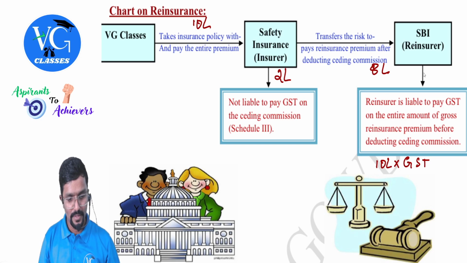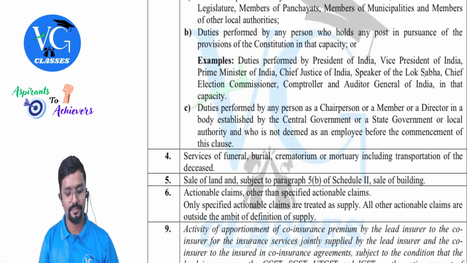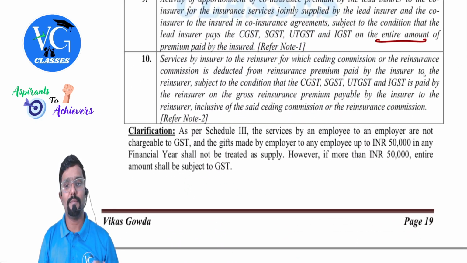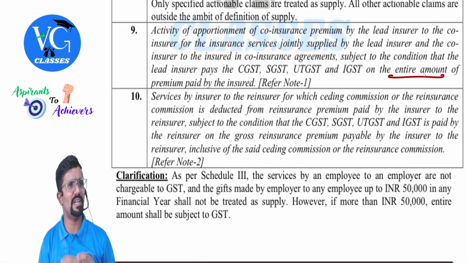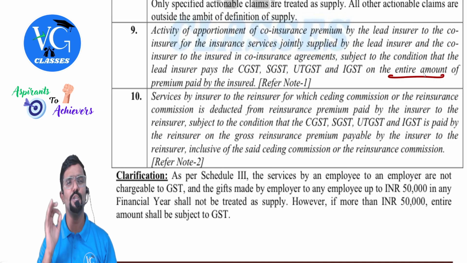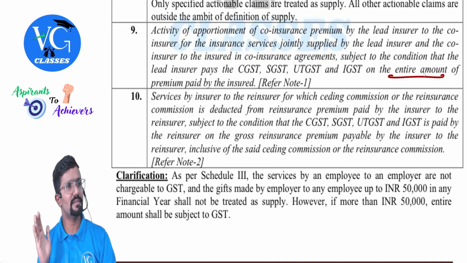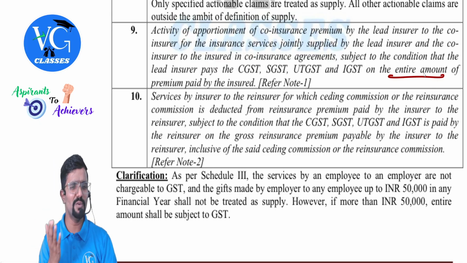Come to Schedule 3 now. 10th item. Guys, somewhere I feel they may test this as it is a new provision and a bit confusing also. But I have tried to simplify. Guys, assume any student reading this sentence, they will not get clarity. For sure, because they are using key terms. Actually, all these key terms are used where?